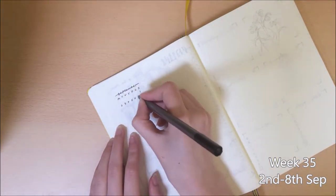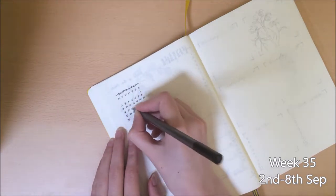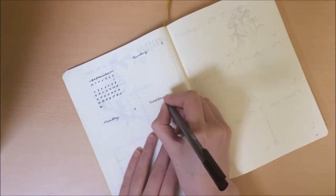To my four weekly spreads. I kept them all with the same minimalist theme, with just one drawing for each week and a handy little miniature calendar in the top corner to tell me what week it's on.